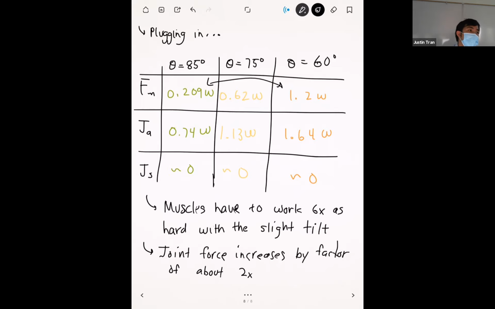Exactly. Or is there also an increased chance of soft tissue injury, not just from the increase in the moment, but also from other factors? Yeah, it's definitely all related. And so the worse posture that you have, you're putting more unnecessary strain on the soft parts of your bones.